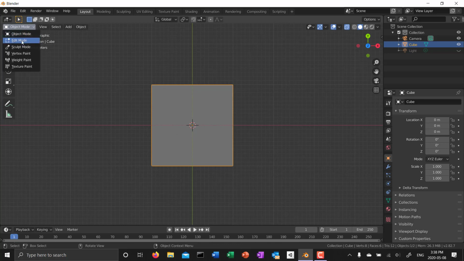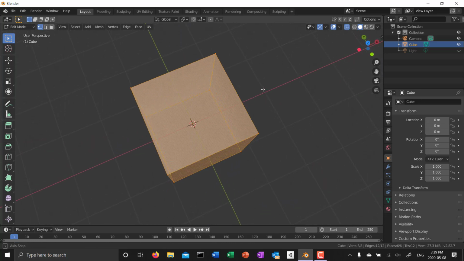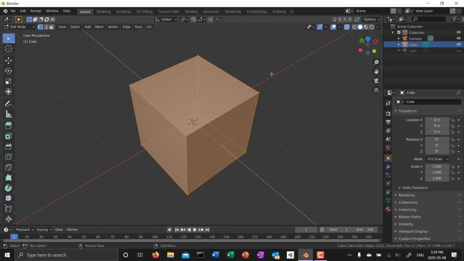Okay, so these are the two most commonly used ones during modeling. Edit mode, on the other hand, is going to allow me to work with each of the individual parts of an object. So every 3D object has vertices, edges, and faces. And by default, because I had the entire object selected, actually let me go into a non-orthographic mode here, you can see that all the edges, all the vertices, and all the faces are currently selected. Okay? So one thing you might want to do is you might want to select nothing.